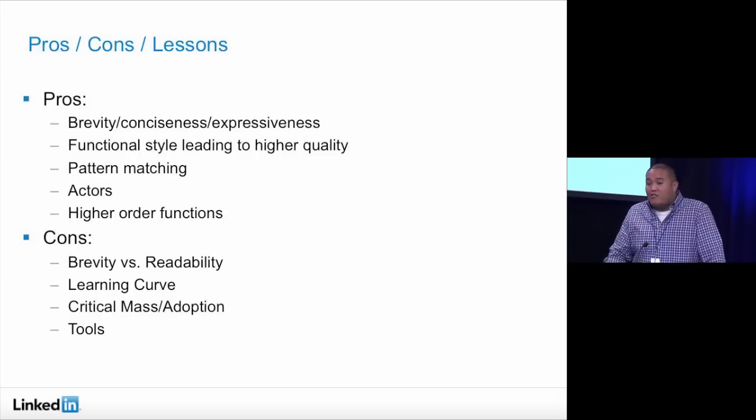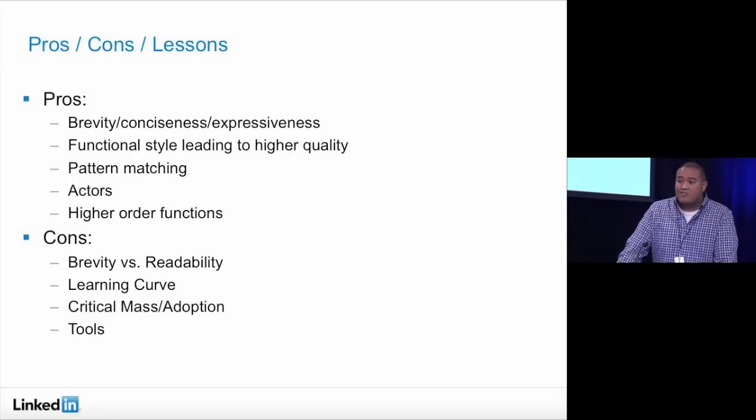We also try to use a functional style, which helped deliver higher quality code. It was a lot easier to read with the immutable state. It's a lot easier to reason about things. We use pattern matching very heavily, which is pretty cool. If anyone hasn't checked out what Scala has with regard to pattern matching, I would go do that. The actor model was actually really good for concurrency. And my personal favorite, higher order functions, just the ability to pass stuff through to the map function or foreach or whatever it is.